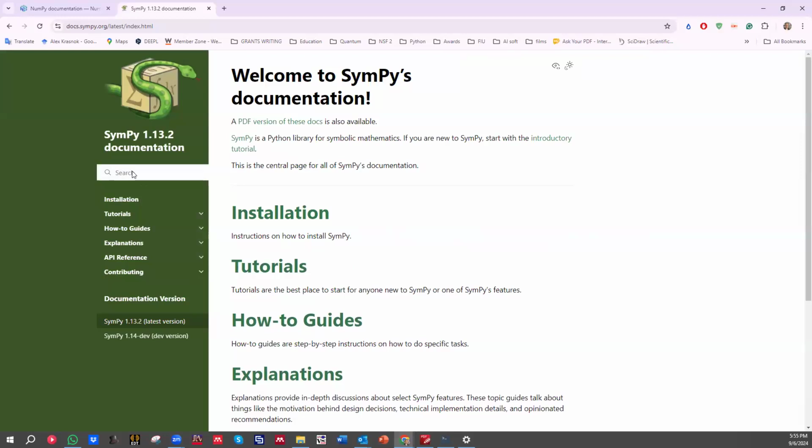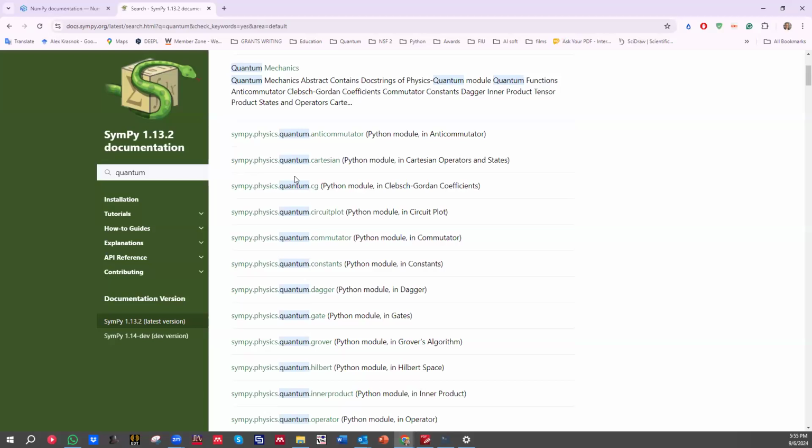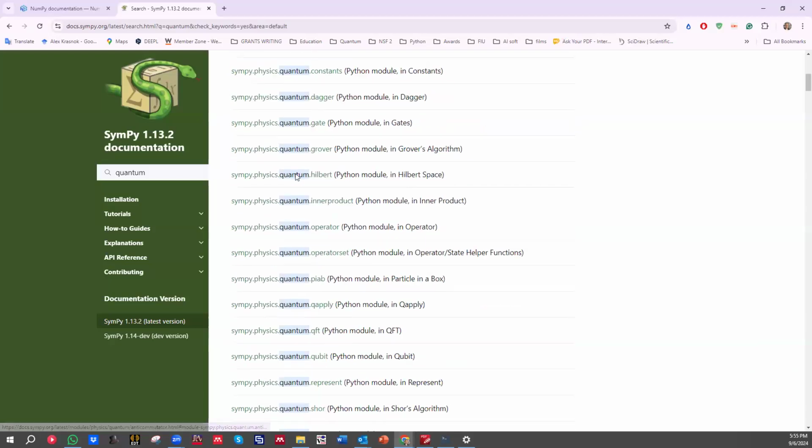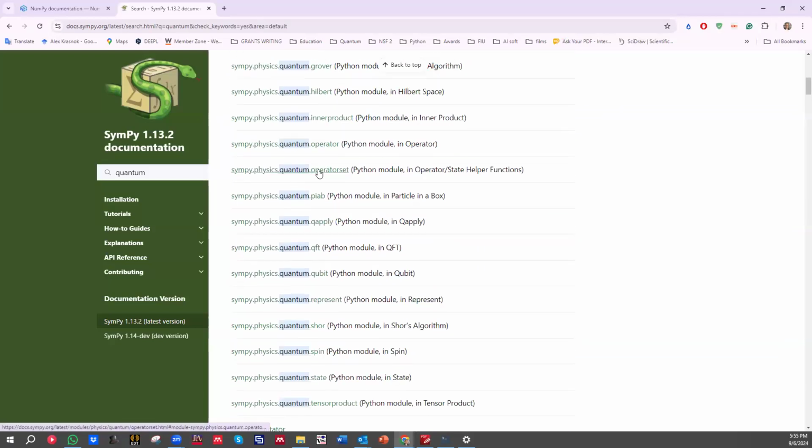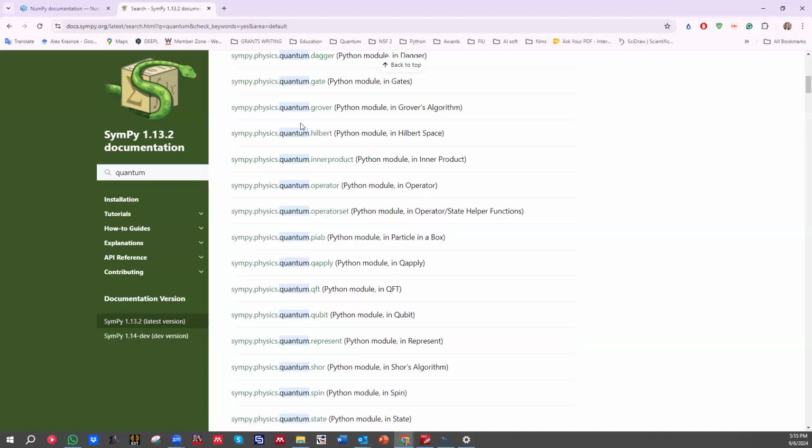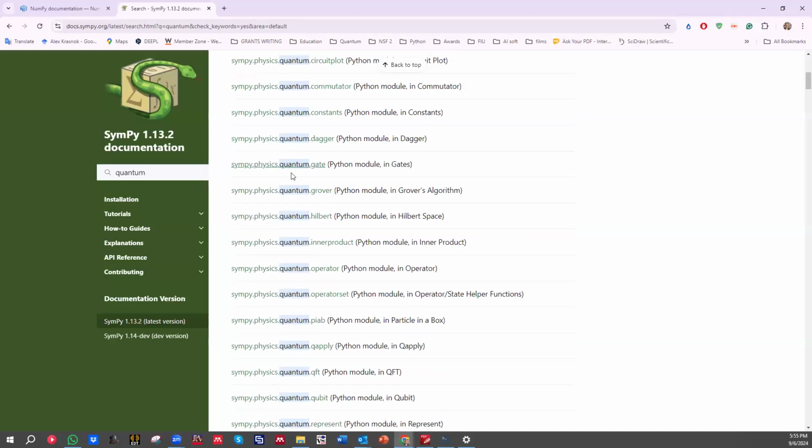For example, you can do quantum here. You can search for quantum, and it provides a lot of inbuilt functions, you see, that you can use for quantum computations.